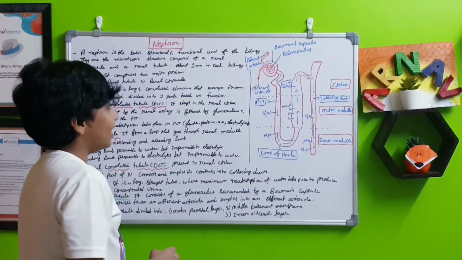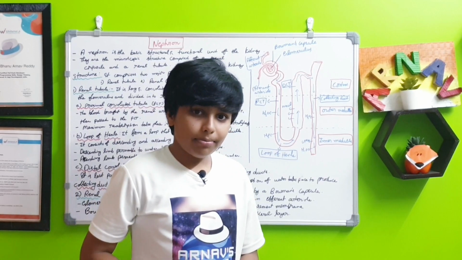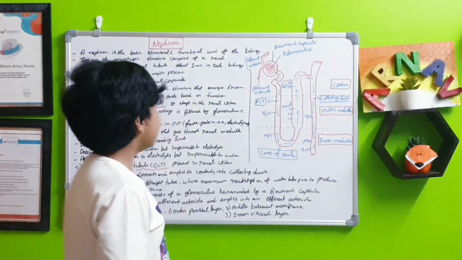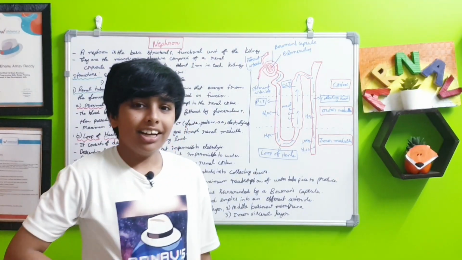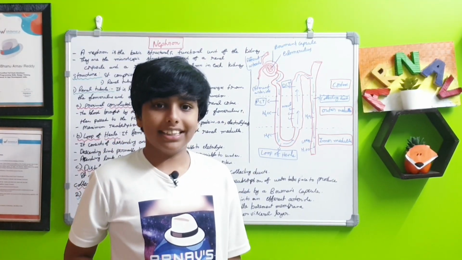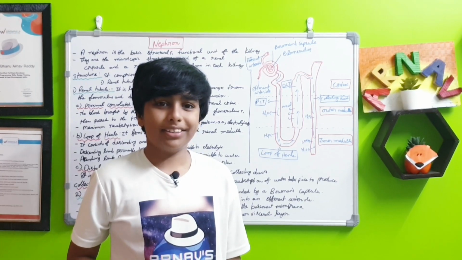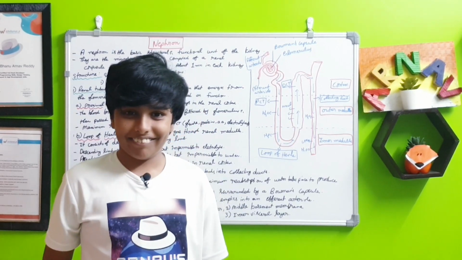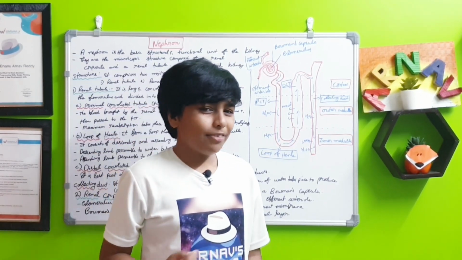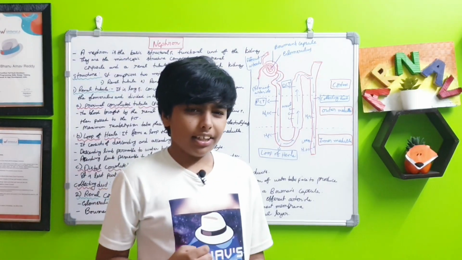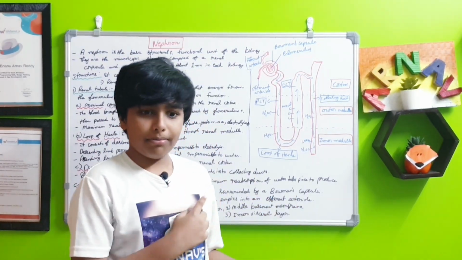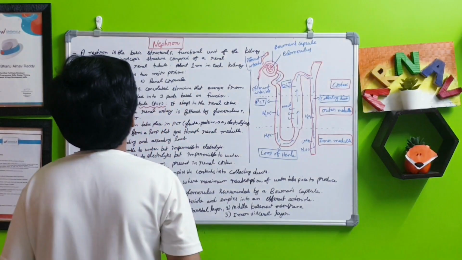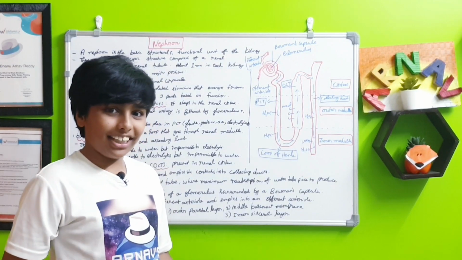In each kidney there are 1 million to 1.5 million of these nephrons, and these nephrons are pretty much 35 to 55 millimeters in size. We can measure in centimeters. That means 3.5 centimeters to 5.5 centimeters. Before this video I thought that they are very small to fit 1 million, but now I learned that they are pretty big. We can even see them with our naked eye.